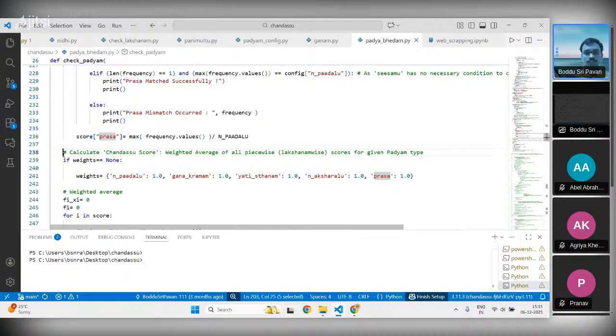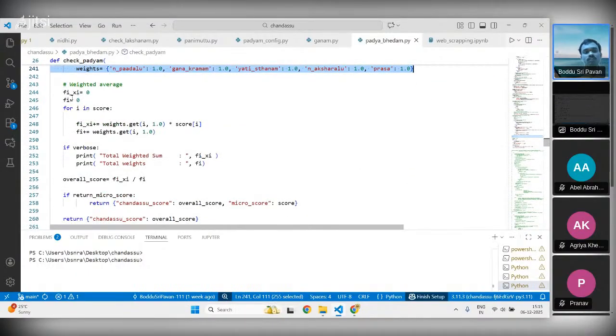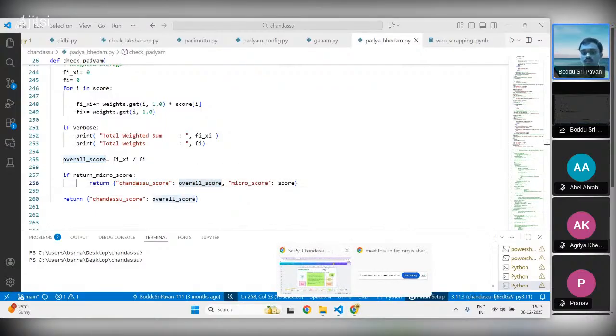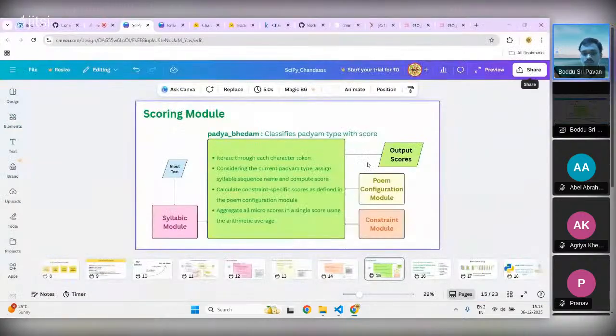By using these weights, we have implemented this weighted average, sigma fi xi by sigma fi. Also, we are outputting the chandas score, that is the overall average, as well as the micro scores.